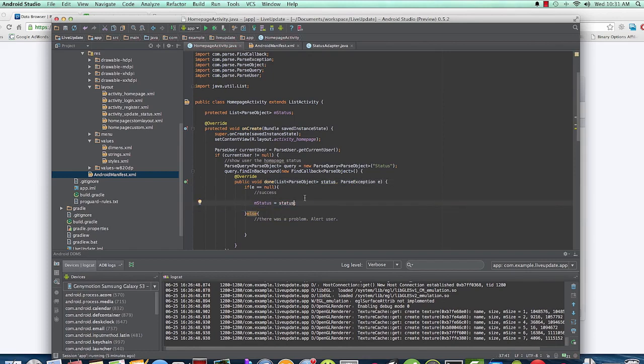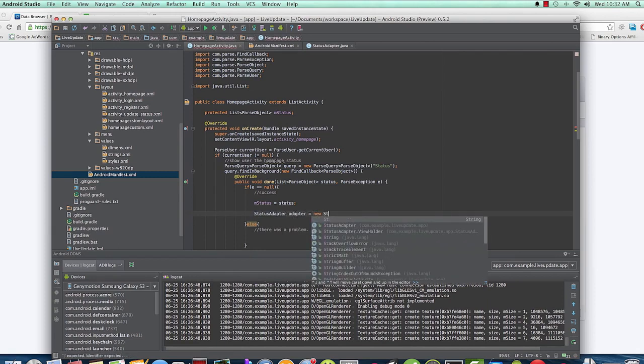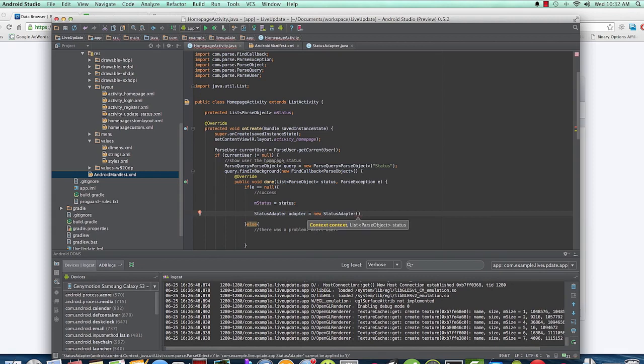And then from here, to simply get that working for us and see a list of items, we now call our adapter, StatusAdapter, and call it adapter is equal to new StatusAdapter.